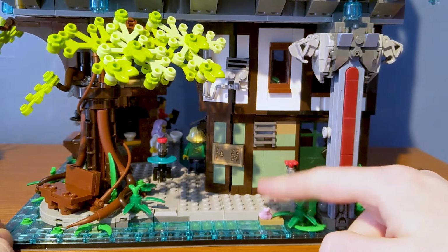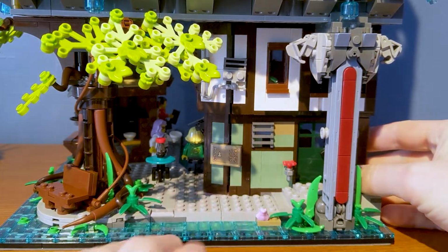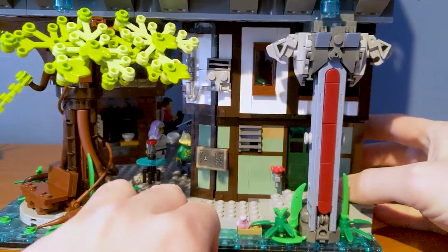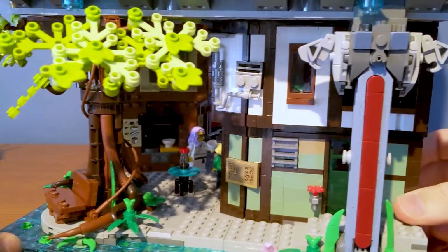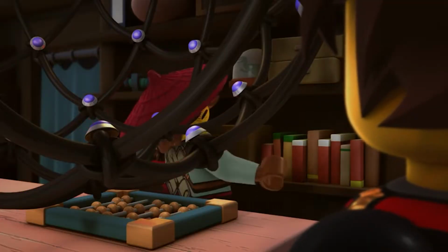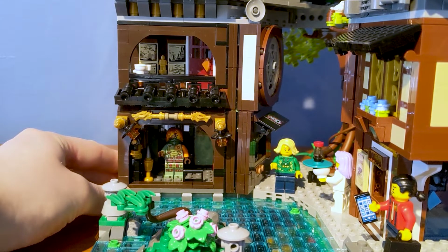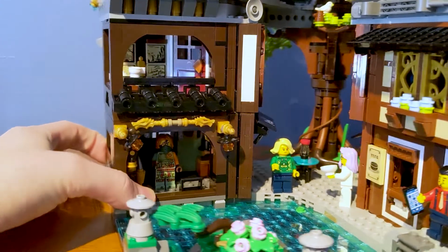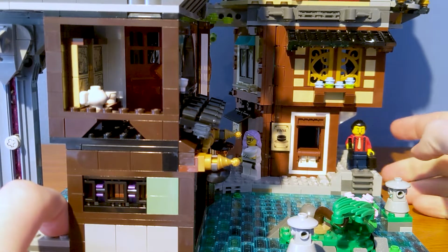You got a pink frog here. These were also in the bonsai tree that came out around the same time, but here you only get one instead of a million in that set. Right here is Ronin's shop. This could be sort of his shop from the City of Styx, but he also has a shop in Ninjago City, so this is kind of a hybrid of the two, and there's a lot of references in that one, actually. Then we have this little, they called it a soup kitchen in the designer video.